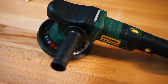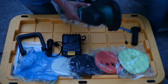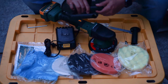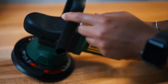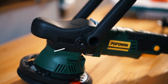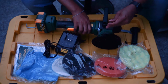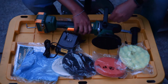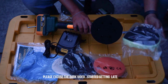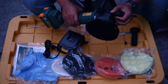Then if you want to take it a step further, you take out the other screw here. Then you can put on this handle here. One nice thing about this is it has grooves, so you can lock it into the position that you want. Then you just put your screws back in there like that and lock it in. The backing pad is like most polishers, hook and loop or Velcro, so that sticks on. Like I said, it's a 6-inch surface, so that's a pretty big size. Should accommodate most standard pads.